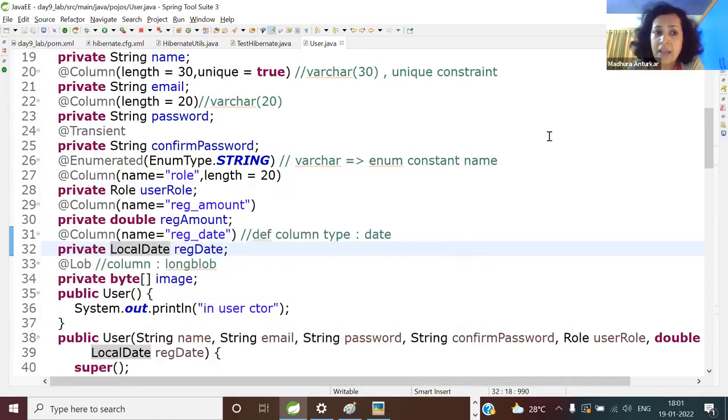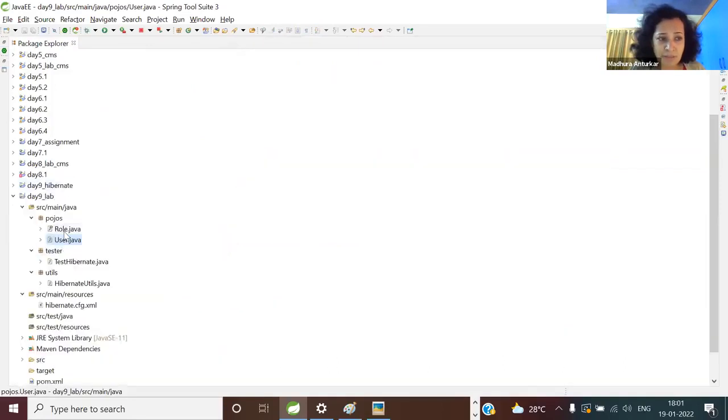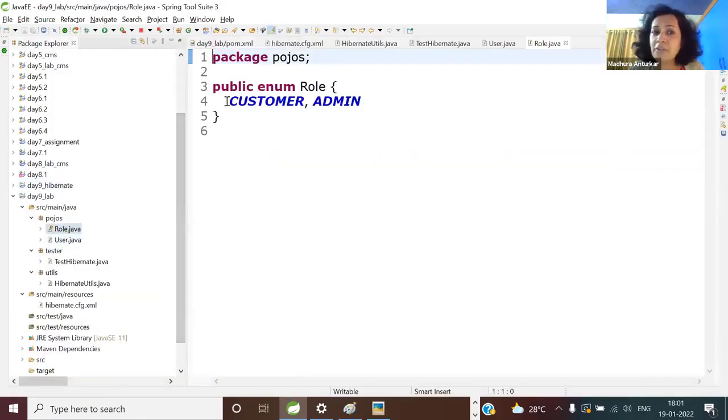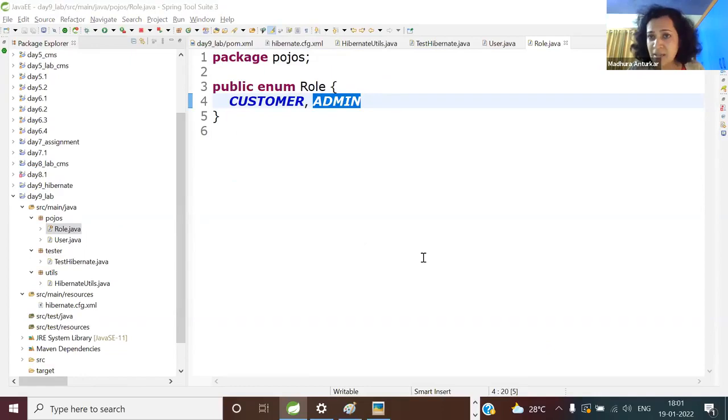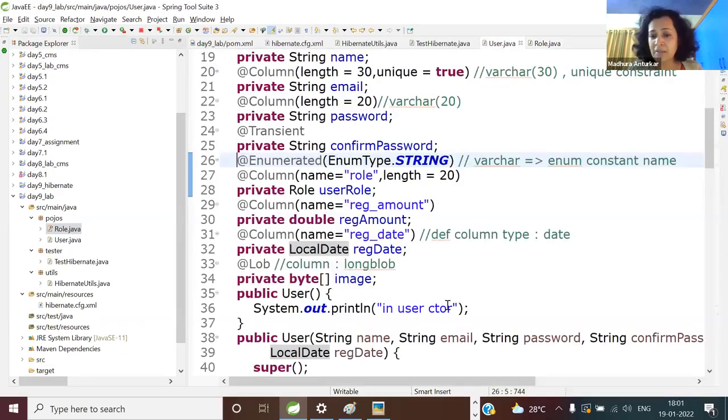Enumeration was easy. Enum has ordinal or a constant. So you should play with the code. Drop the table, comment this, and tell me tomorrow what the column type was. Column type will be int, representing the ordinal position. You remember what that ordinal position is? What will be the ordinal for customer? What will be the value? 0. That for admin will be 1, and likewise. Since I don't want to maintain the positions in the database, I want the actual constants.